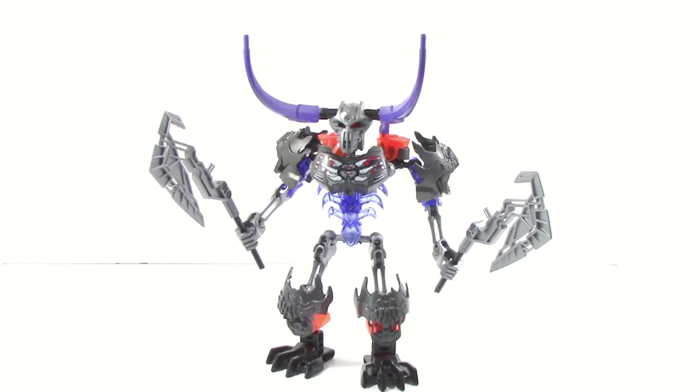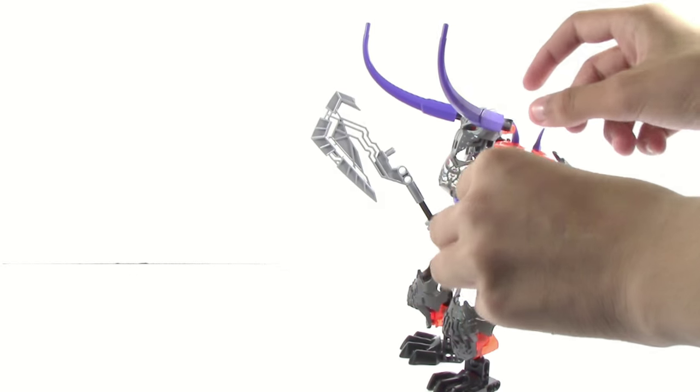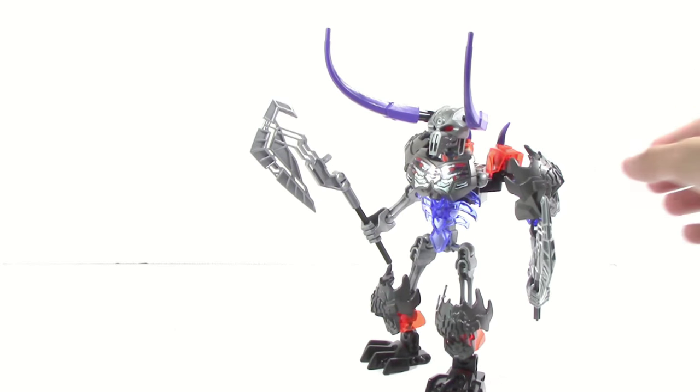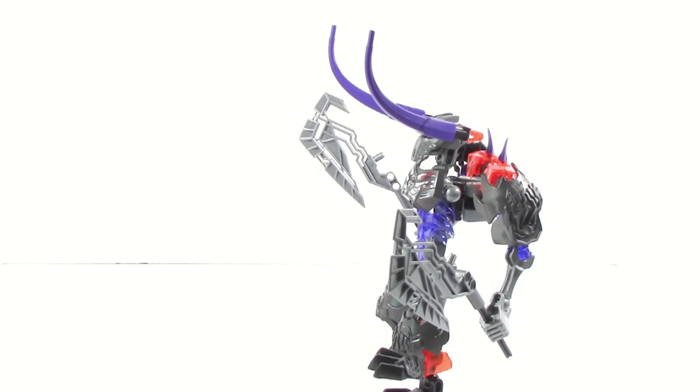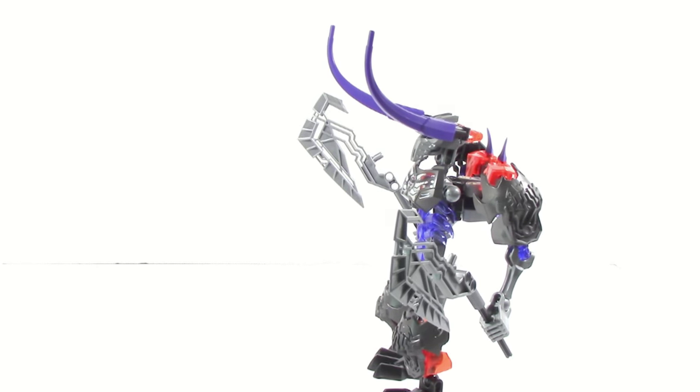Let's start off with the functions. The first function, along with all the other sets, you pop the ice off here and the mask will pop off. But it is slightly different — there are other ways that you can do this. Like with the horns here, you can just kind of poke these horns up and then the mask will come off again. However, some people aren't going to like that because these horns are huge. Like on Skullgrinder he also has horns, but they aren't anywhere near as big. I could see someone just kind of bumping the horns by accident and the mask coming off.